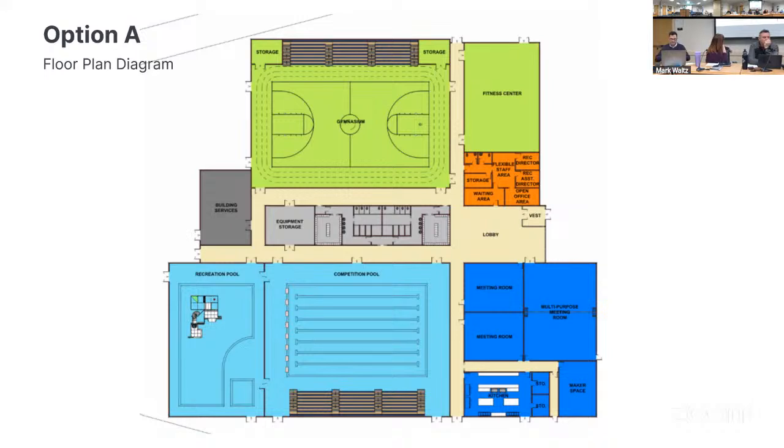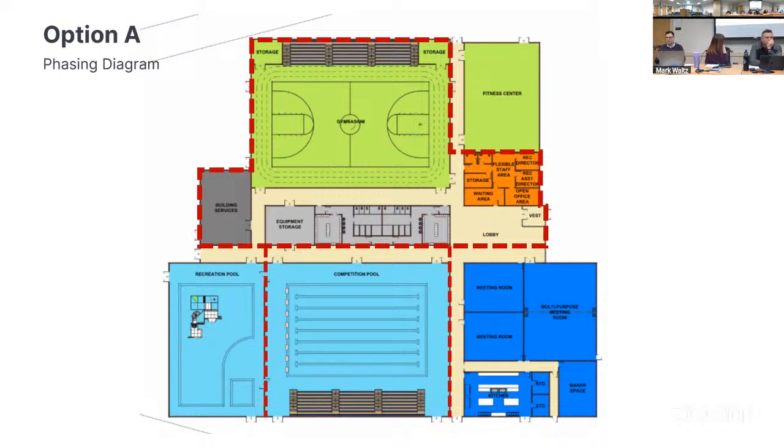Now this is all in. If we were to wave a magic wand and we had Uncle Harold or somebody give us lots of money and we were able to build everything we wanted to, this is what it might look like. But as we've been talking about, we really need to come up with a phasing strategy for how we accomplish this. The red lines start to suggest how we might build this in a way that the building can grow over time. If we're very thoughtful about it, that's one way of considering it. In some ways it's actually how some of the facilities have grown over time, and I'll make reference to that in a minute here.